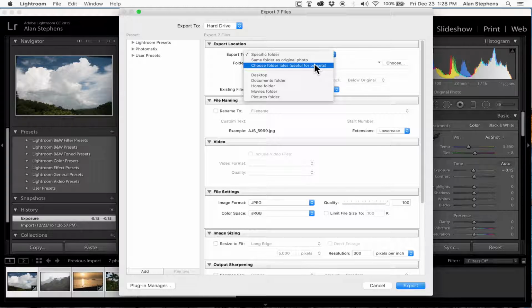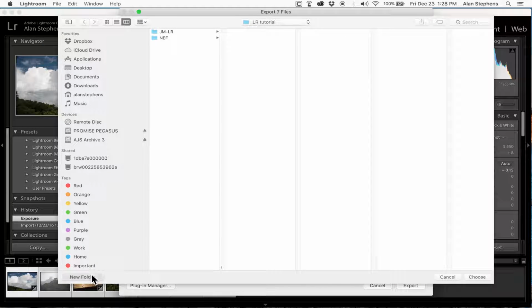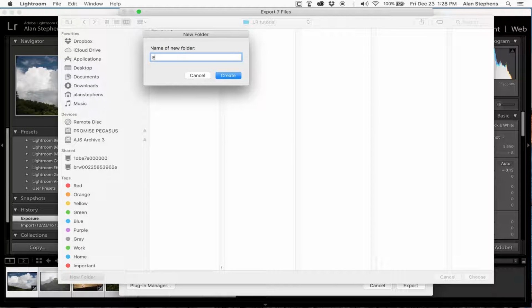You can, which would put it in the NEF folder, and then you could put it in a subfolder under that, and that would default to that every time. I prefer to use a specific folder.